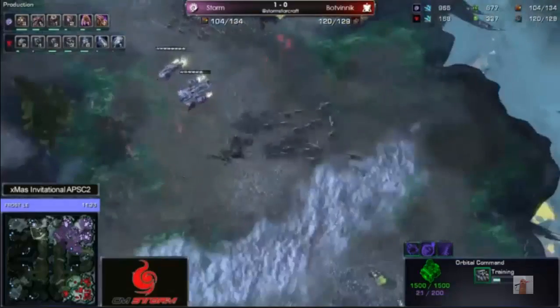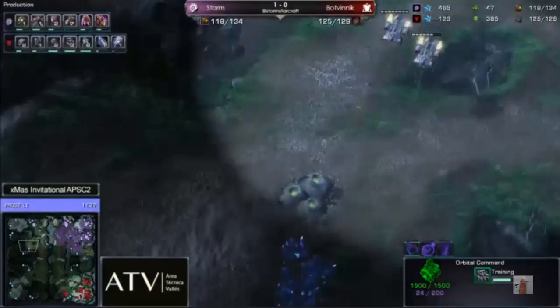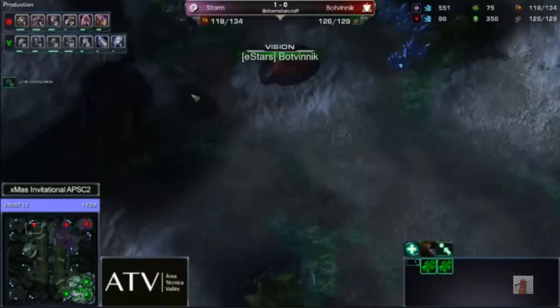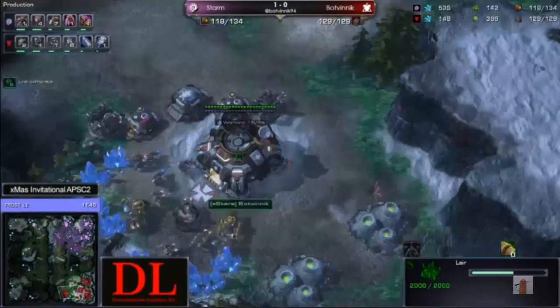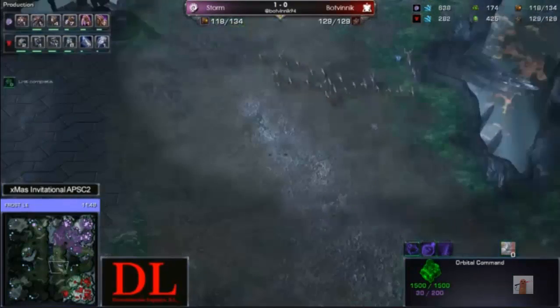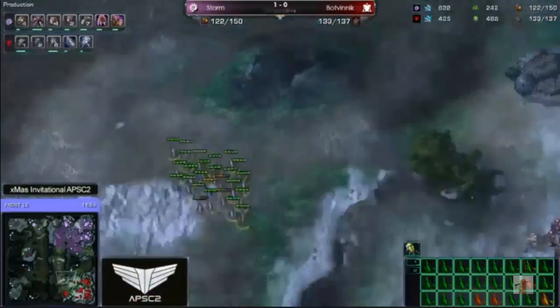The Storm is catching where he's dropping his Marines, though. He only gets 2 more additional ones there, but every little bit helps. Especially now that mutas are coming out, Botvinik won't be able to do that kind of stuff where he runs out, gets his Marines surrounded, then just picks them up. That's not going to work when the mutas are around. So, at least it won't work as well.